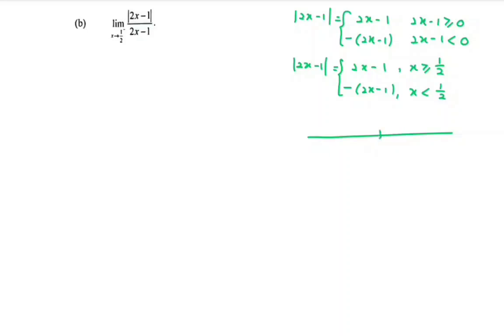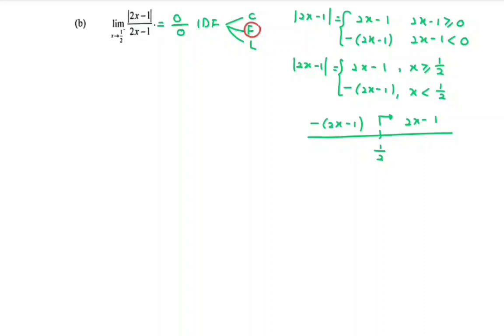Since this is a piecewise function, kindly illustrate it on the real number line, where for x greater than or equal to 1 over 2, we have the function 2x minus 1. Next, we have negative bracket 2x minus 1. So kindly focus on the expression given. If we substitute, then we will have 2 multiplied with 1 over 2, then 1 minus 1, which is equal to 0 over 0, where we have the indeterminate form. So the suggested strategy would be conjugate, factorize, and also long division. For this case, I prefer the factorization.